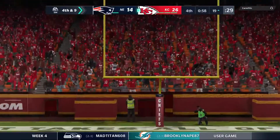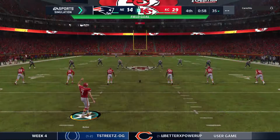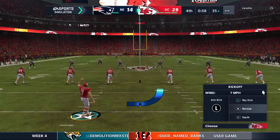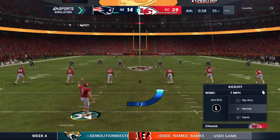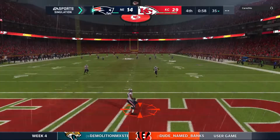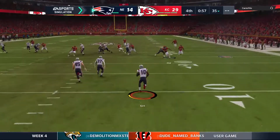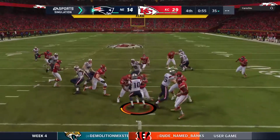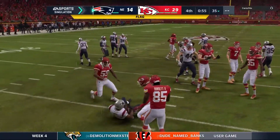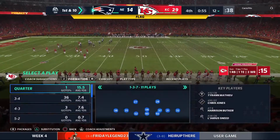Butker's kick here is good, and that will make this now a 15-point advantage. So they settle for just the 3, but clearly right now anything helps trying to salt this one away in the 4th. Without a doubt, obviously a touchdown probably would have been the final nail to finish this thing off, but it's still ate up time, got points, so while it's not mission accomplished, it's darn close. And he'll get this just up past the 20, but a marker is down. Let's get the call.